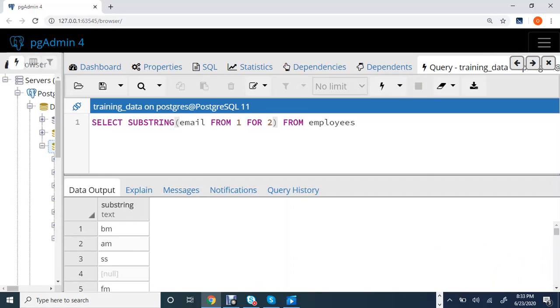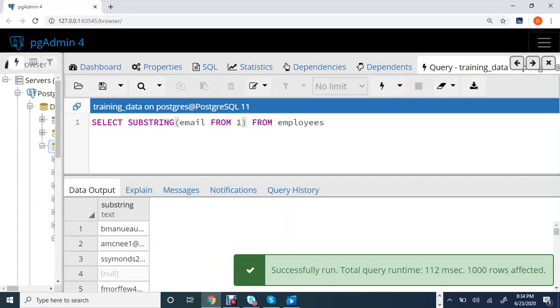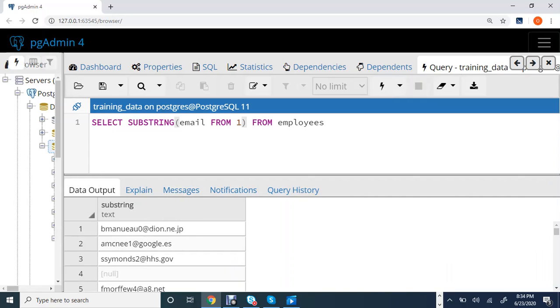One thing you can do again is, let's say I remove this and I say from 1. What does this mean? If you don't put the for 2 or for 3 or for 4, if you don't specify where you want the substring to stop, the assumption is it's going to start from 1 to the end. When I run this, it's returning everything because you only specify where to start from.